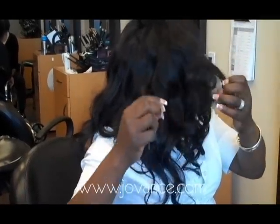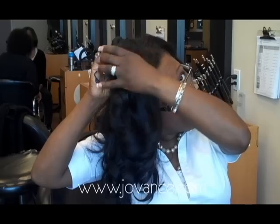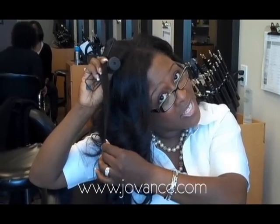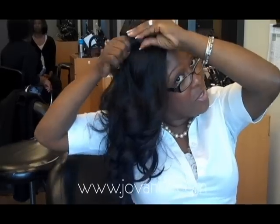I have now a larger roller. So then I might take, say, this section here. Start at the base, and I'm wrapping the hair around the roller. But you see, if I'm pulling it kind of snug, it gets tighter. All right, then I'll continue rolling it up to the scalp. Because they're soft rollers, I get to sleep nice and hard, and I don't have to worry about my head hurting, that kind of thing.